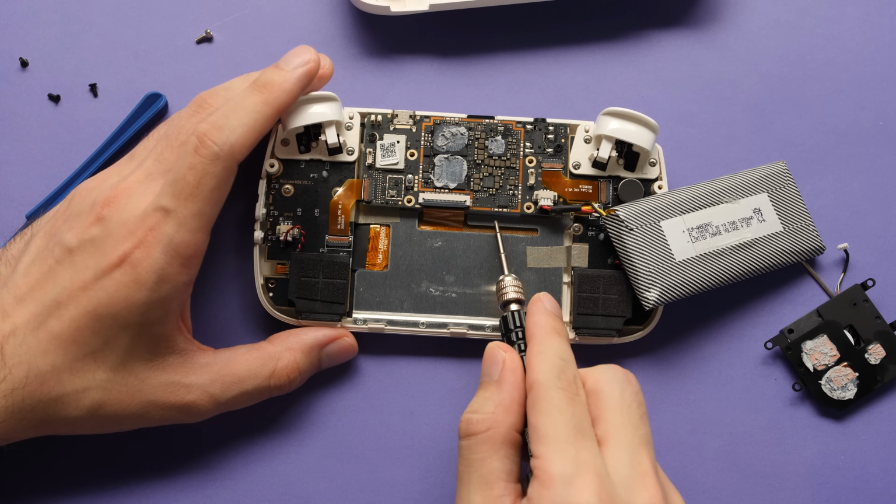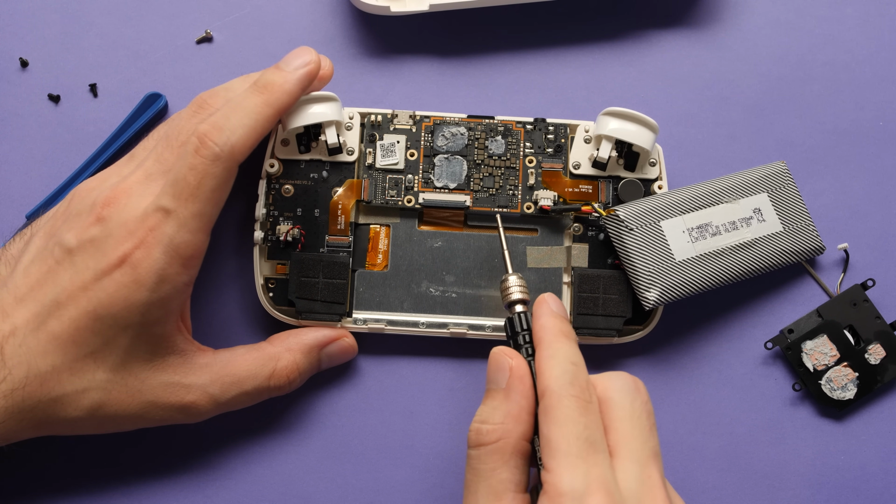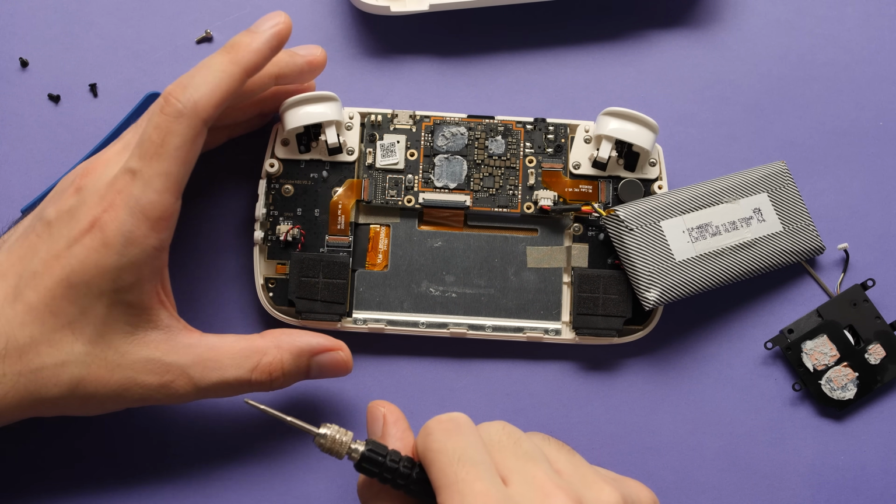The only other thing worth talking about here is that there's a large thermal pad under the main board that is resting against this metal frame. This is not the standard style used in handhelds, but it is way better than not having one at all.